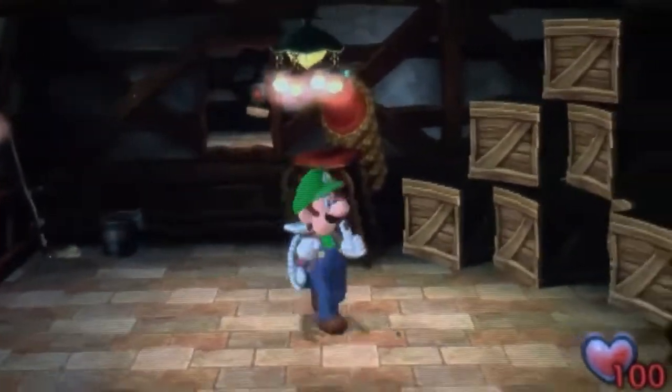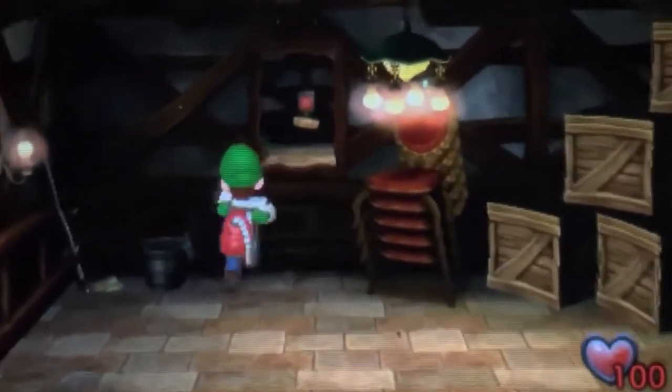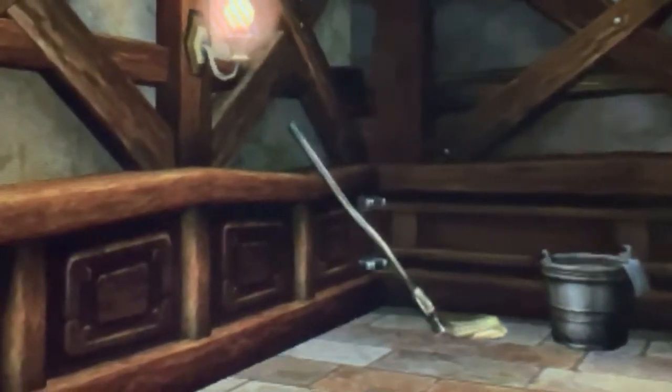Some people never knew what to do in this room. But if you look over here, you can see there's a button in this mirror. So that means there's a button on this wall. I remember it took me forever to figure it out. I was just going around the room, checking if there was a key, and I just found nothing. And it reveals this trap door.